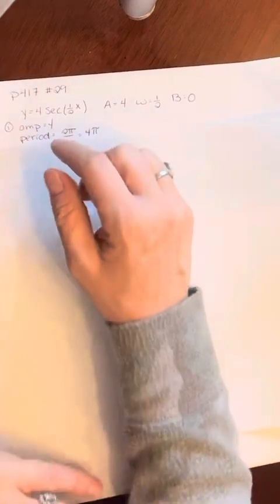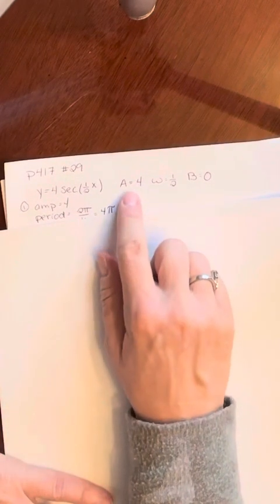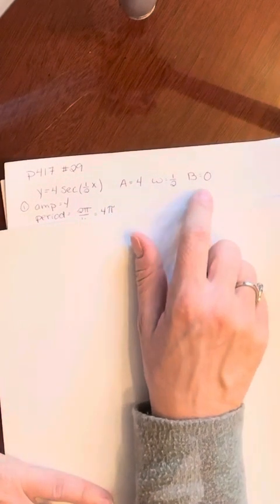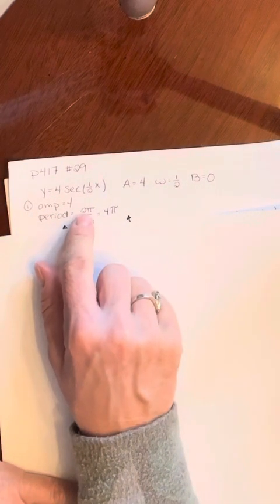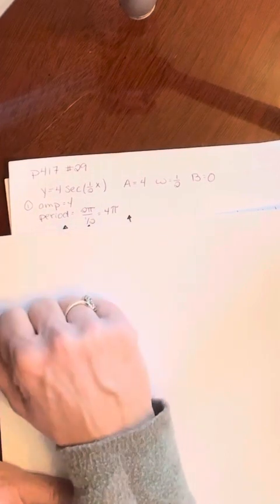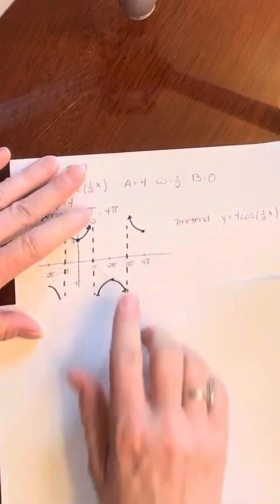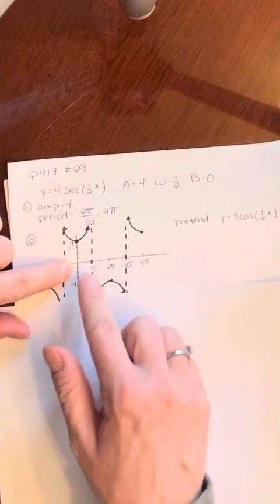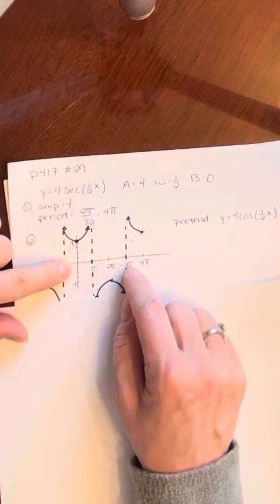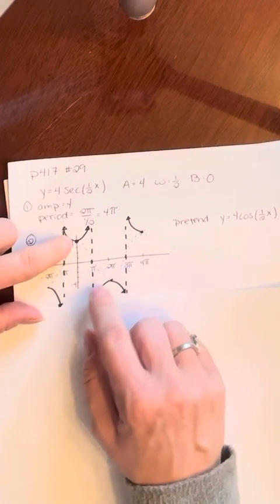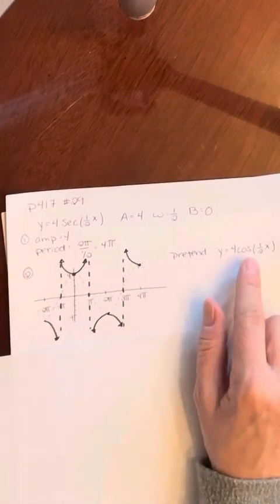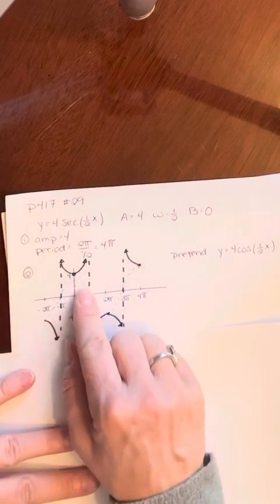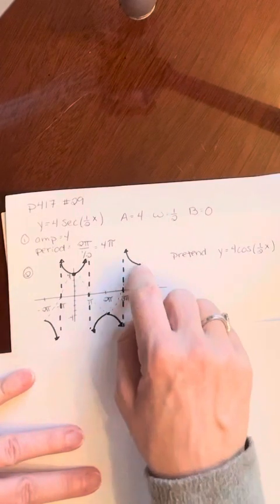So you have y equals 4 secant of 1/2 x. So your a is 4, your omega is 1/2, your b is 0. So your amplitude's 4, the period is 2 pi divided by 1/2, or 4 pi. So your 4 key points between 0 and 4 pi, so you've got pi, 2 pi, 3 pi. Your amplitude is 4, so up 4, down 4, and you're doing a secant, so we're going to pretend it's cosine. That means you start up at your maximum, go down, hit your minimum, come back up to your maximum at the end.